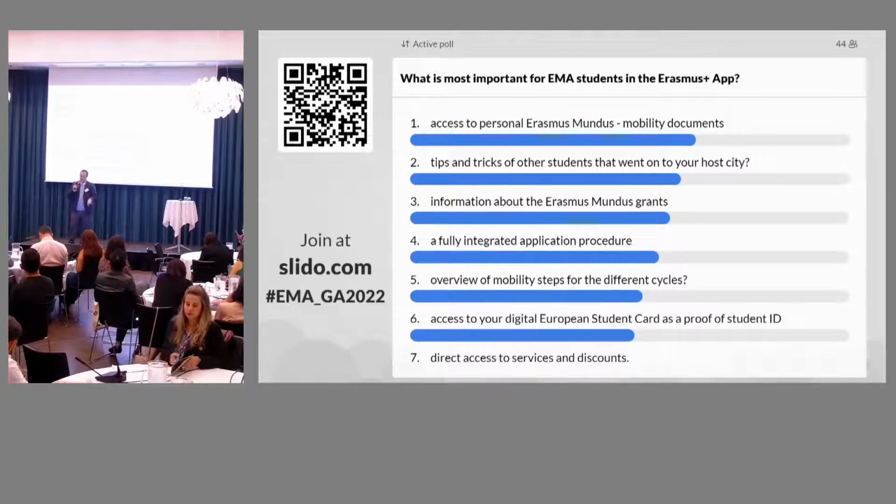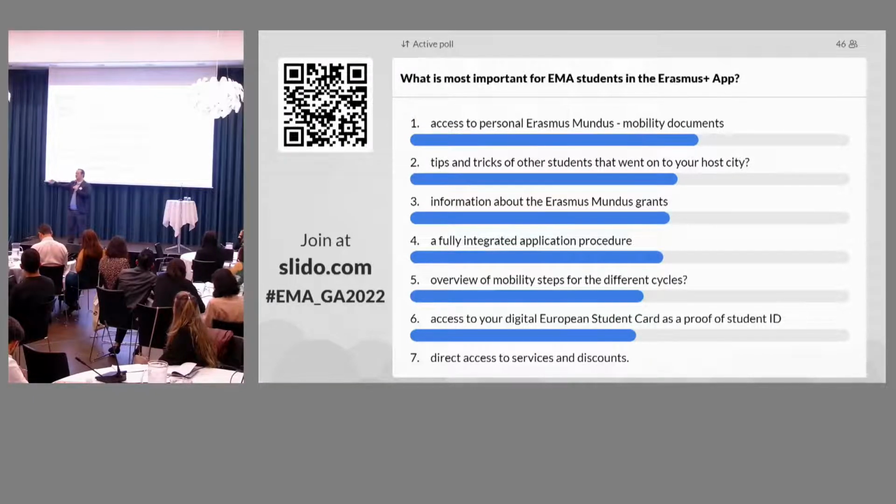The differentiation is that the digital European student card is actually a student card that you can use. All of you get issued a university card, a student card issued by your university. The digital European student card is issued so that when you go abroad to another university on exchange, or into your third or fourth semester in a different country, you should be able to access your student rights through that card before your university is ready with printing your next card, which I assume takes a while.